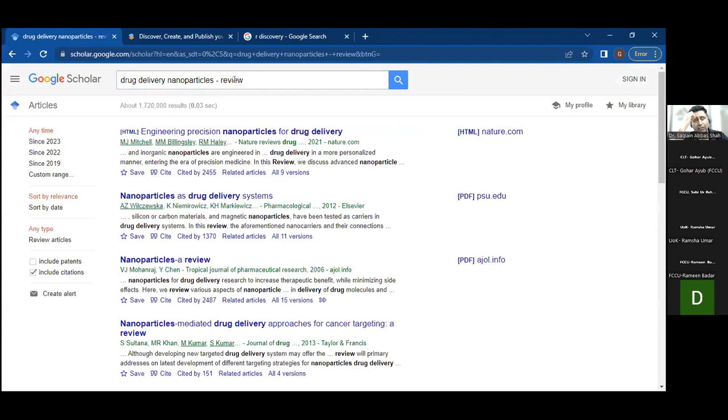Remember, review articles are very useful to start with in a literature review if you have no prior background in this particular area, because review articles are written by top class scientists who have wide experience, who have a long list of publications, and they are experts in this particular field. There are different types of research articles. One is a regular research article, in which we conduct some research and then publish it.